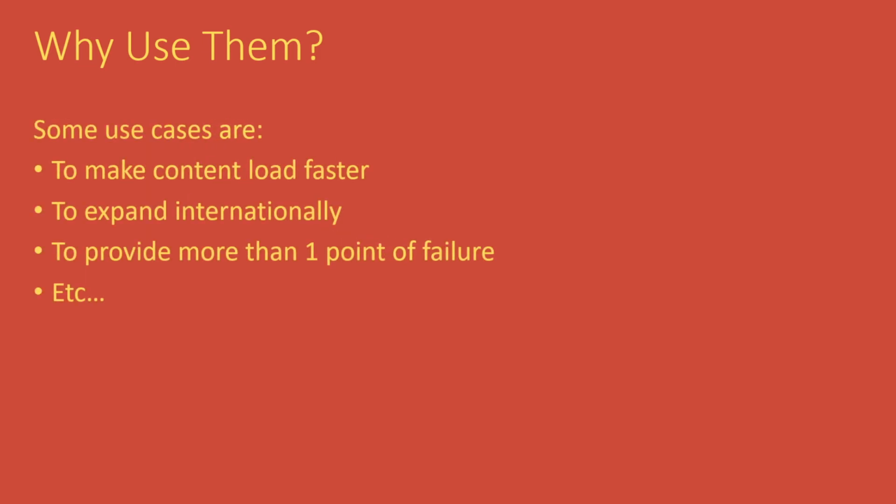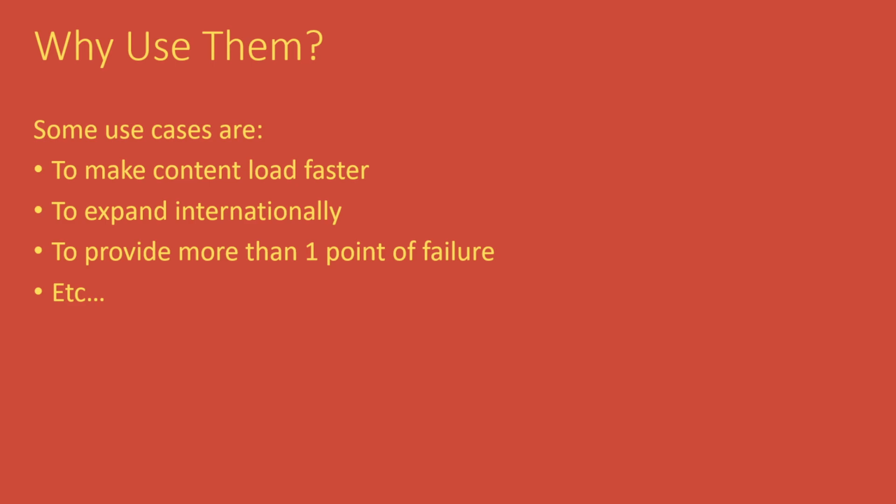So, what are some use cases? Well, basically, if you need something to load faster, this is probably what you need to do. If it's static content, for example, you have big images or a ton of videos, this would be where you want to use a CDN. In the article linked below, there's actually some information about Netflix and how they started using CDNs to make their system a lot faster.